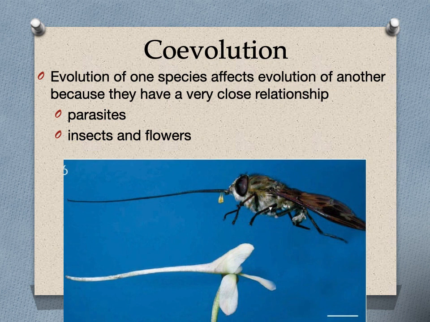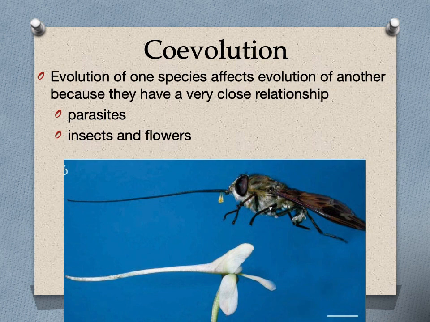Coevolution is where two species are so intertwined that one can't exist without the other. For example, this is a picture of a moth, and that moth has a special tongue that only works on that particular type, and I believe that's an orchid. You take the moth away, the orchid doesn't get to fertilize, the orchid goes away. If you take the orchid away, the moth doesn't get food, and so that moth is going to have issues. Or maybe that's a fly of some type. It's an insect. We'll roll with that.